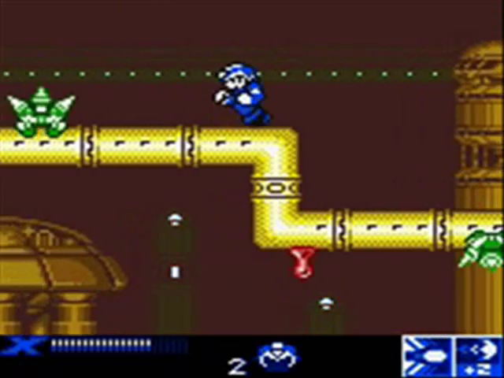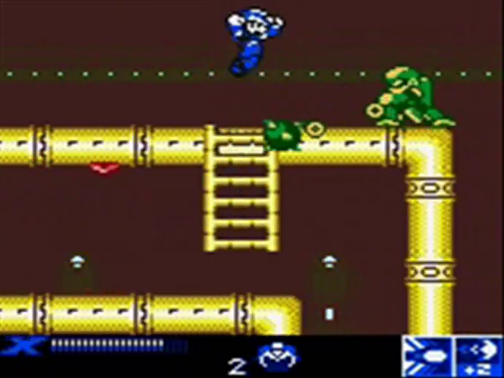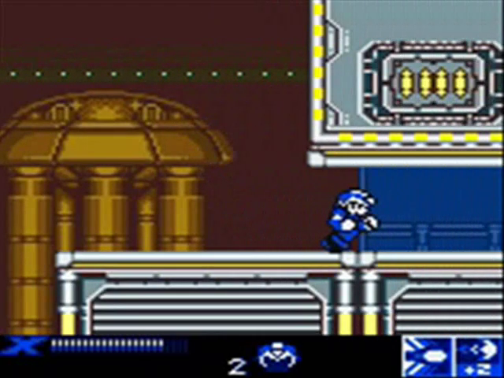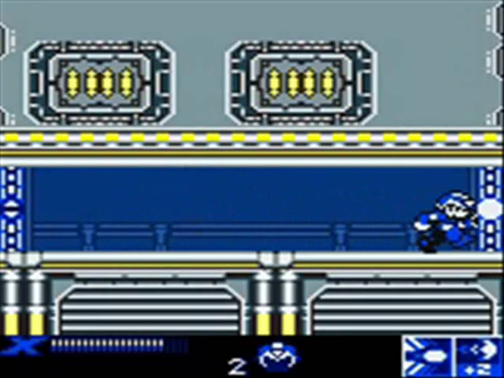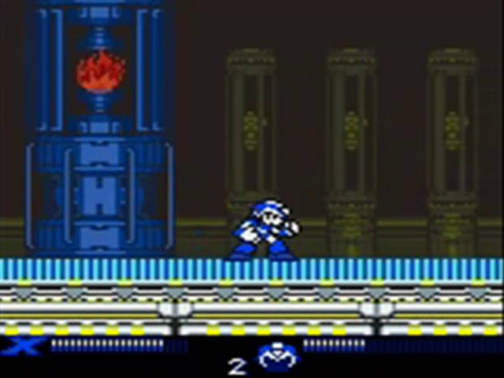As for the light upgrade and the sub-tank, I can't pick up either of those yet because I need a special ability from Neon Tiger stage, but I can only get that special ability by defeating Flame Mammoth. It's a fucked up system, really.